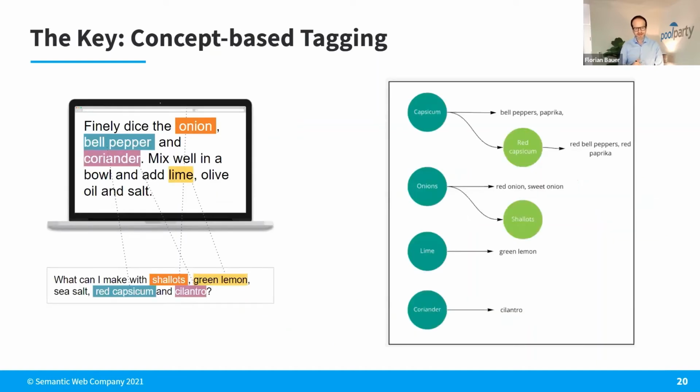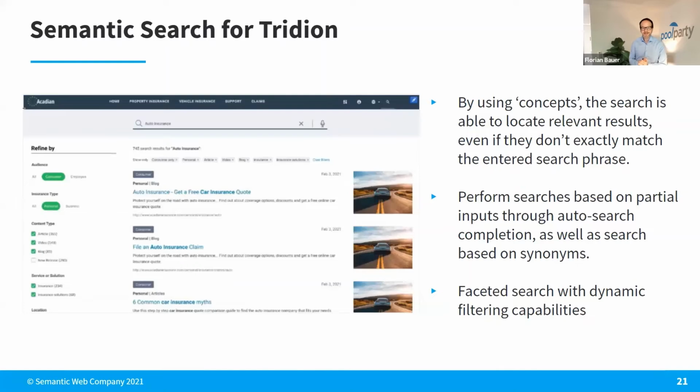And here is again the slide from before, so that you can see how these matches actually worked out. And I'll just take one here. Let's take the green lemon. The green lemon is an alternative label of lime, so there is a direct connection here. And again, this is something that AWS has now included in Tridion, called semantic search. Now it's possible to apply that concept of semantic search in Tridion by using concepts instead of terms in the search.